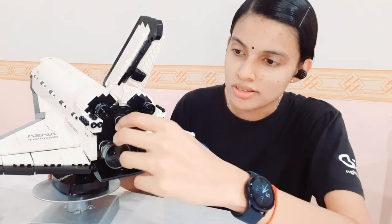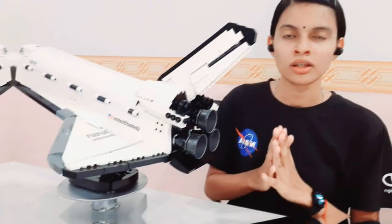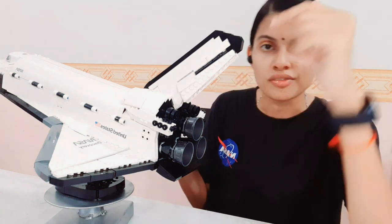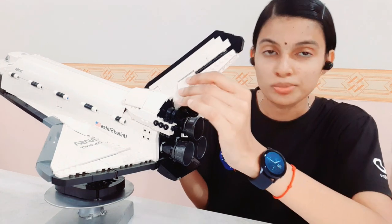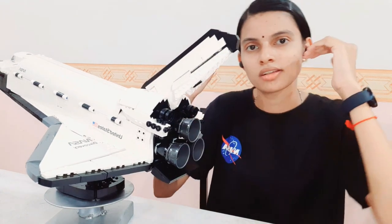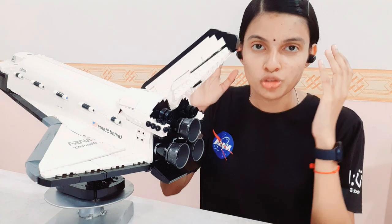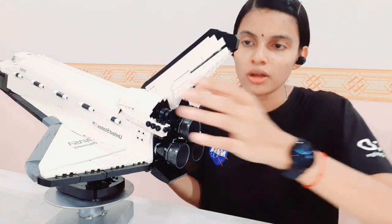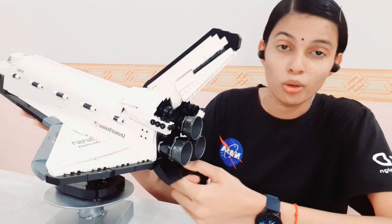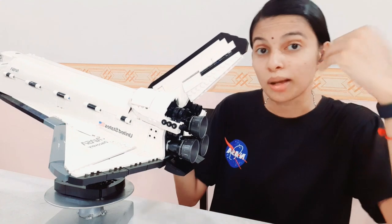And when you twist this main engine, you can see this elevon swing up and down alternatively. And these elevons can work as elevator and also as aileron. Now above all this, we have this vertical stabilizer and also a split rudder that can split symmetrically. The function of the split rudder is that it acts as a speed brake, where it creates a lot of friction to slow down the Space Shuttle when it's approaching the ground. And the last part is this body flap, which can go up and down to adjust the pitch of the Space Shuttle when it's coming back to Earth.